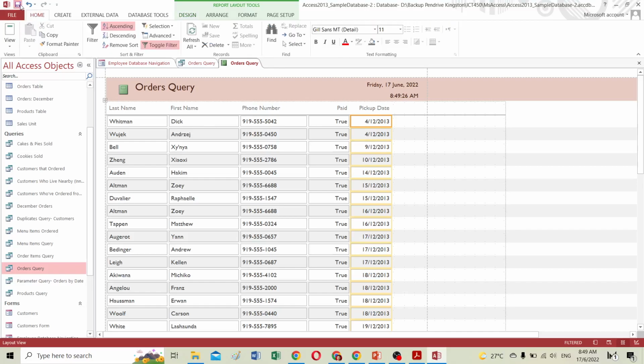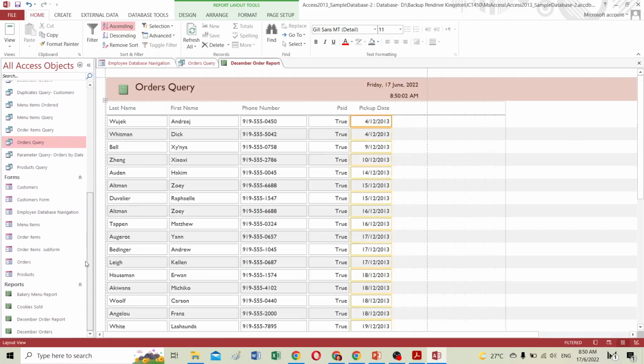Maknanya once kita dah finish, okay, kita boleh klik button save, go to the home, ataupun kita klik button save dekat atas ni. Just click, put December report contohnya. So bagi nama yang sesuai lah, December order report contoh, supaya senang kita nak check balik nanti, ataupun kita nak modify balik. Okay, so nanti once kita dah create ni, dia akan appear dekat sini, dekat report. Saya klik OK. Jadi kita akan nampak di bawah ni ada kolom untuk report. So kita dah buat December order report dekat bawah ni.